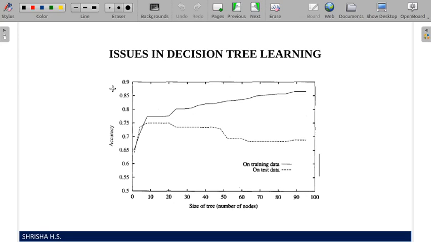There should always be an optimum amount of training. If we train very much with a lot of data, the hypothesis may become hypersensitive, and it will classify the training data very well, but it will not classify the test data, meaning a new instance not involved in the training, with that accuracy. If you supply the training data, it will classify well, but if you give test data, the accuracy will decrease. This is the reason we need to reduce overfitting of data.